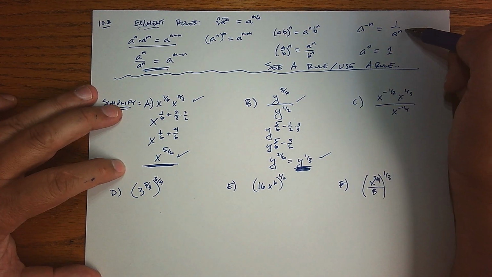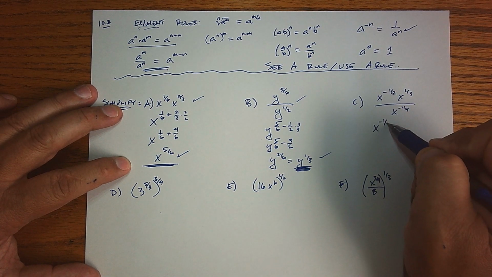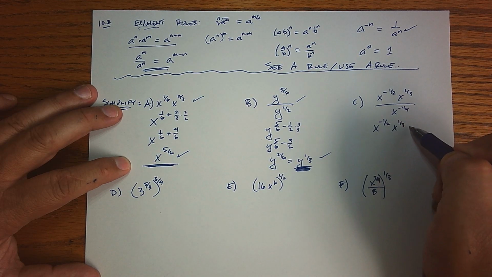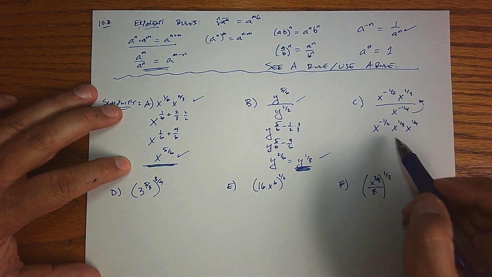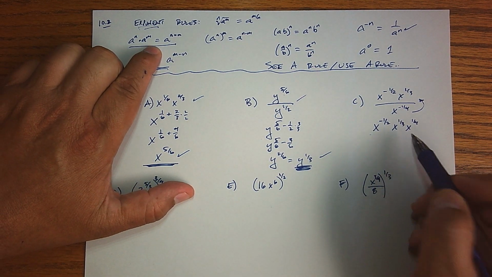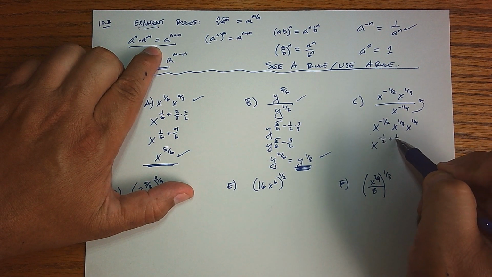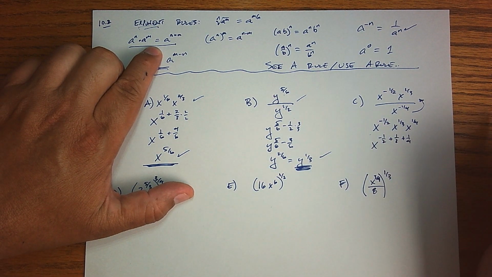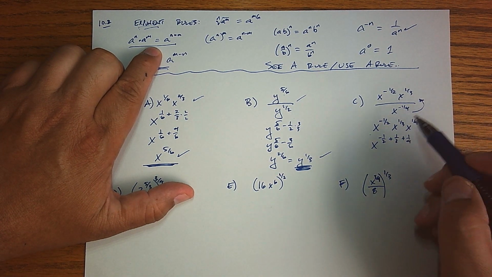And what I kind of see is an opportunity to use my negative exponent rule, but I'm actually going to use it just to take my bottom and raise that up to upstairs. Because what I like to do here is I basically see my product rule in play. So that's what I see. So we have -1/2 plus 1/3 plus 1/4. So we're basically adding up all those fractions to finish this problem.